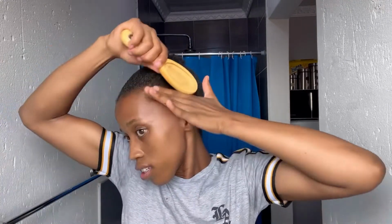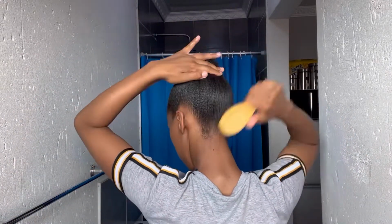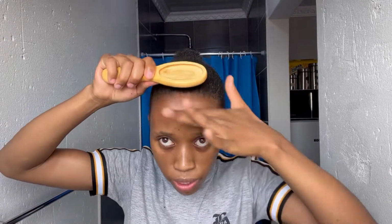Can you see the difference already? I hope so. Now we're going to use this type of brush, okay? And notice how as I am brushing, I follow it with my hand like this. So doing that helps it lay better. So if you're really looking for that laid with your natural hair, try doing that, okay?